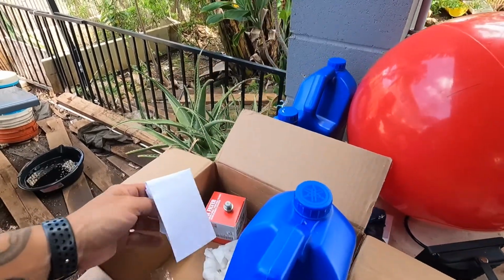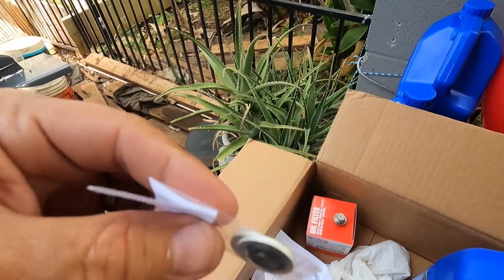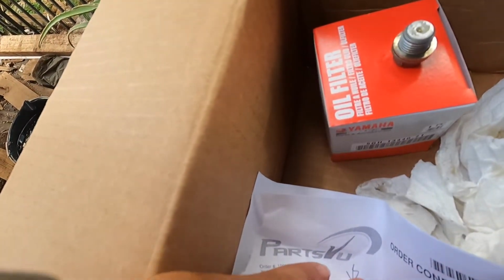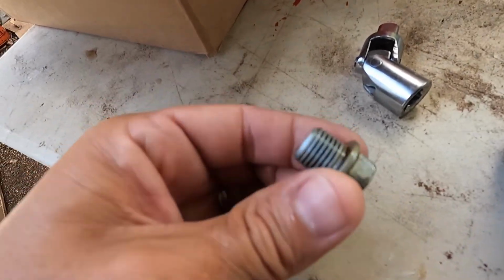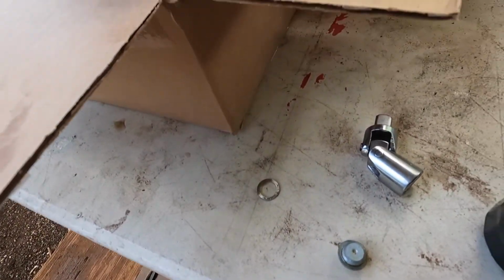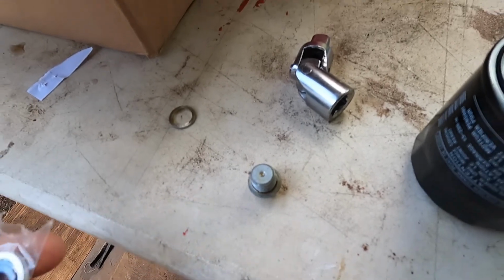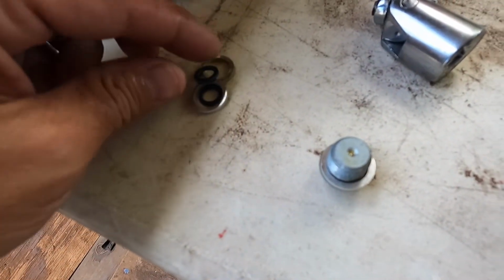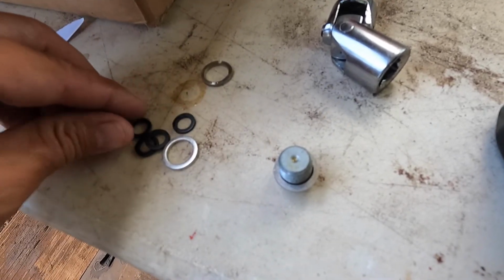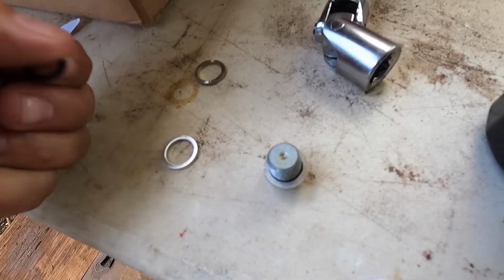So when you order your kit, they're so cheap. I always order a new gasket for the drain plug and the lower unit. I get my stuff from Parts VU. I don't have any affiliation with them. I just like that I can get all the parts shipped to my door. I live on an island, so a lot of stuff's sometimes hard to get. I order extra. That way, if I do happen to pick up oil locally, I already have all the parts. I can just grab the oil. And they're so cheap. Might as well have them.